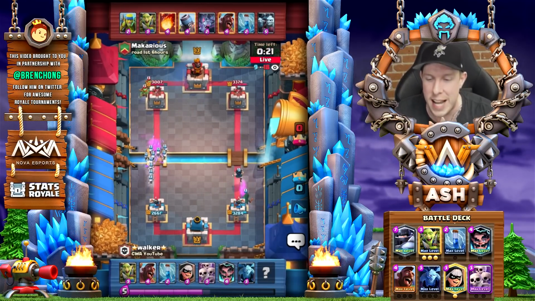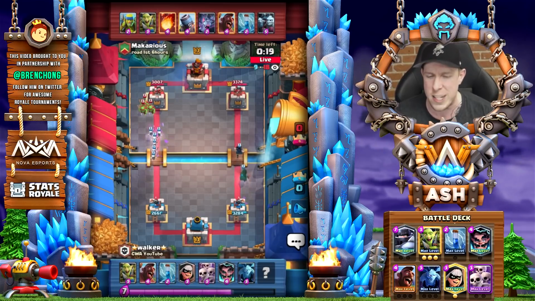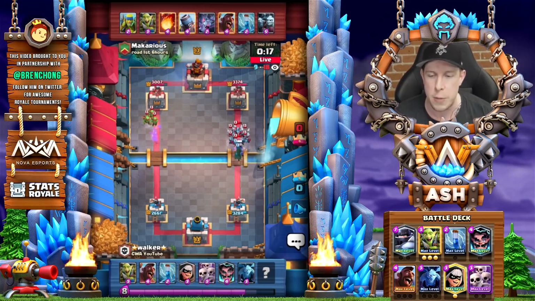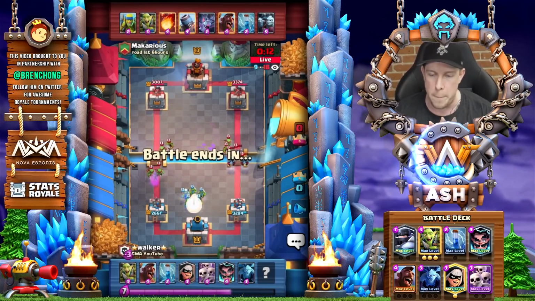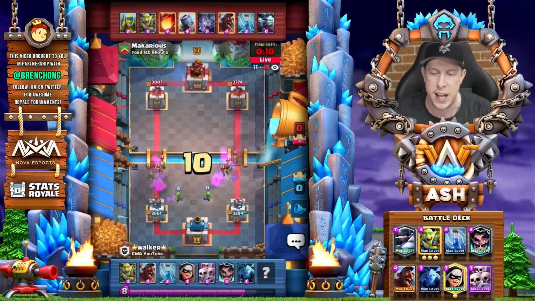And Macarius is actually going to hit opposite lane there with a Hog Rider. He gets 1 swing, but we respond immediately with that E-Wiz, and then the Bandit. We're going to zap away that Minion Horde on the right. Now we have a bunch of Swarm coming in. We're just going to split that Goblin Gang.